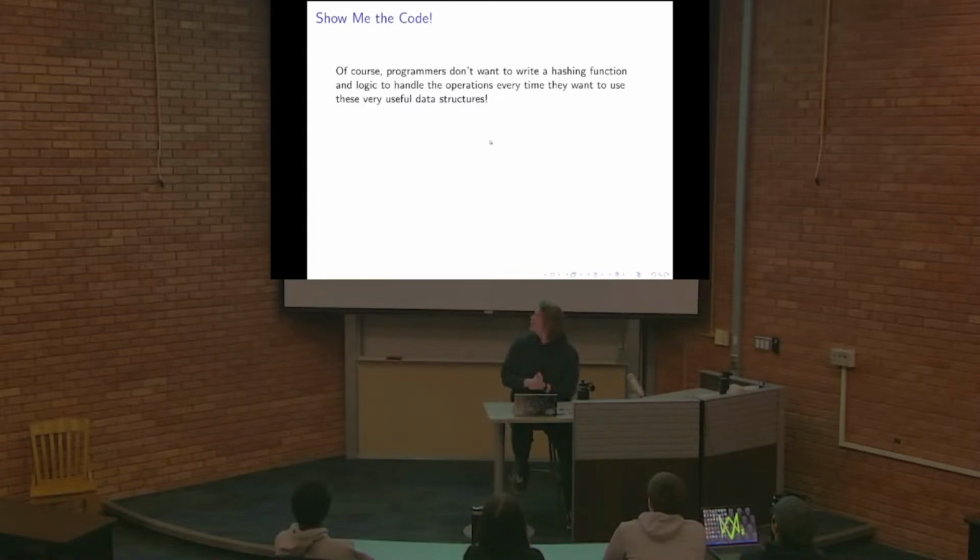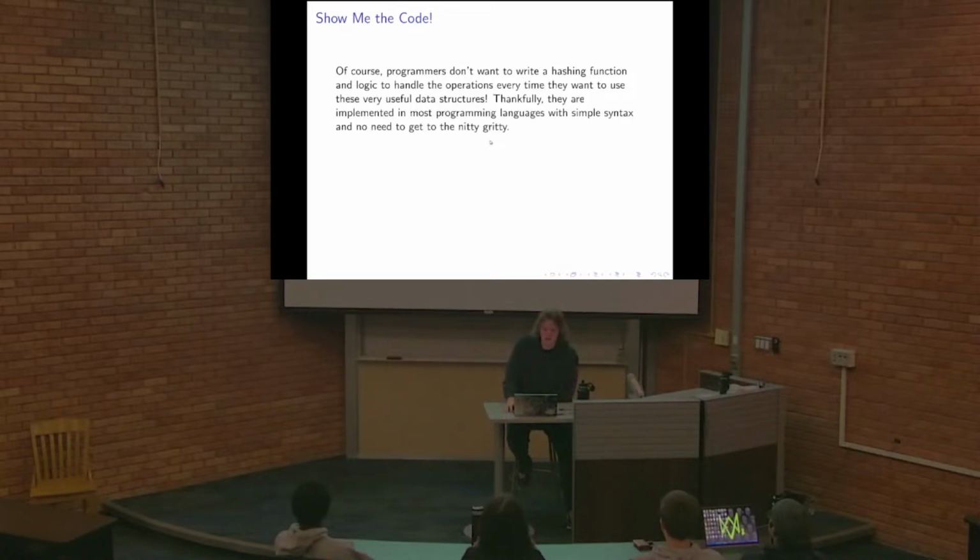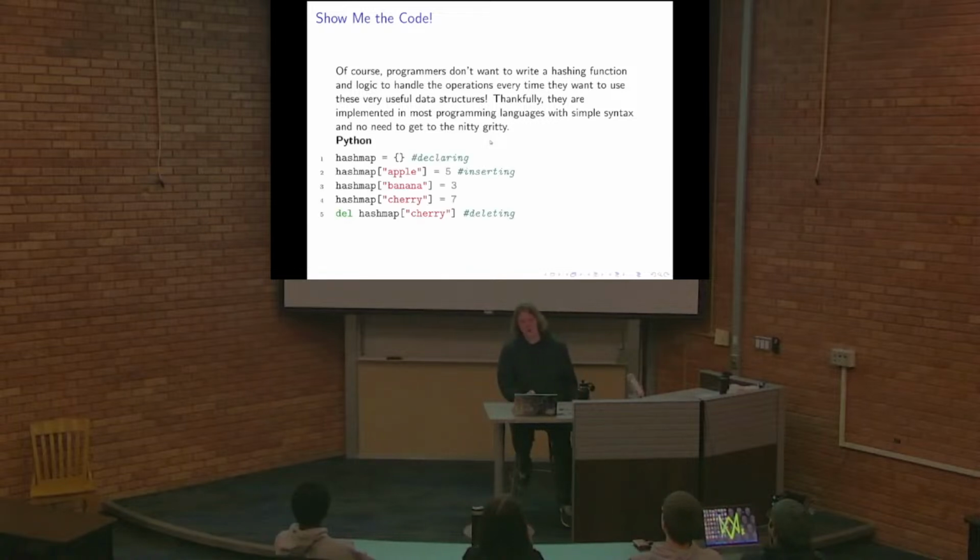So obviously, we don't want to have to write the code for a hashing function and the implementation of chaining or linear probing, however you want to do it, every time. So these are implemented in most programming languages. In Python, it's literally just a dictionary. If you've heard of a dictionary, that's what that is: a hash map that takes the key you give it, hashes that and stores it, and associates it with a value.